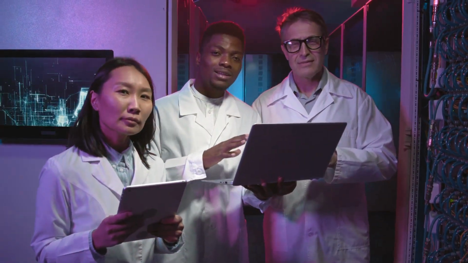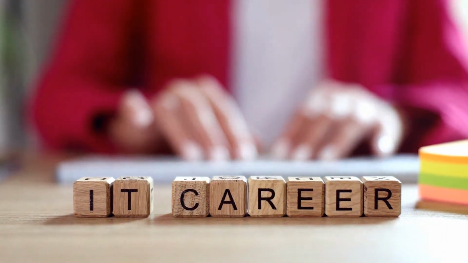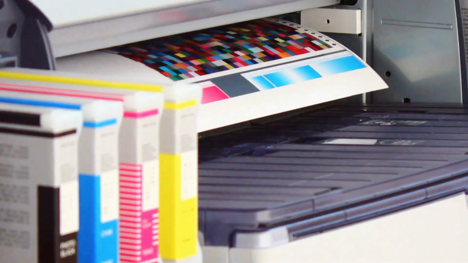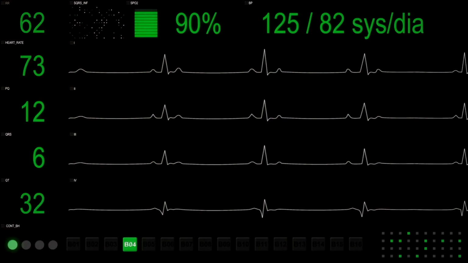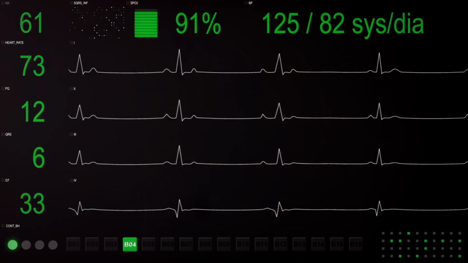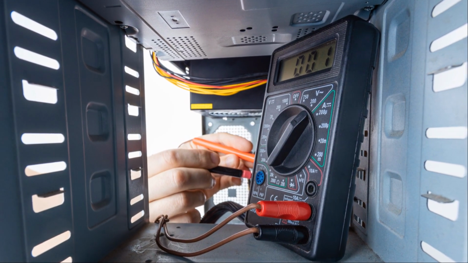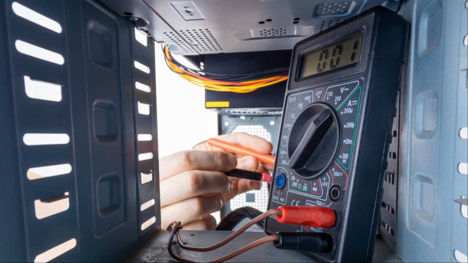Testing is non-negotiable. Before you make the final switch, conduct rigorous testing to ensure everything functions as expected in the new environment. Run performance tests, validate data integrity, and check application compatibility. This step can save you from potential headaches post-migration.